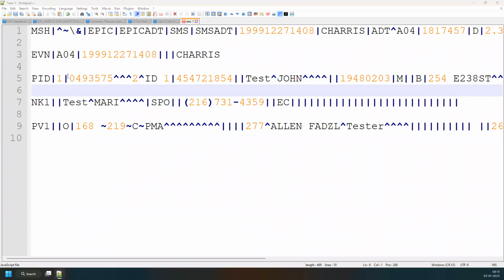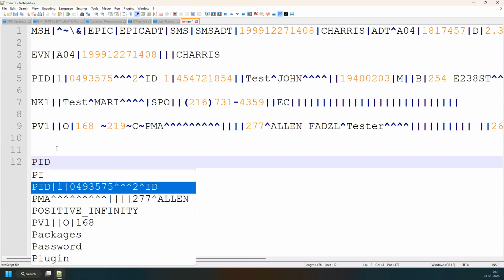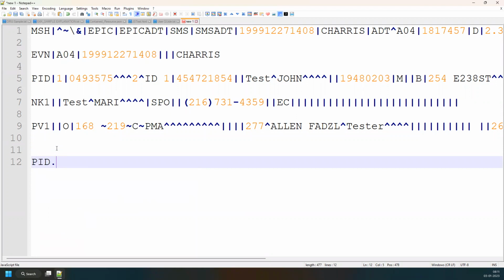Now if you want to read the HL7 message, all we have to do is call out the segment name. If I want to say where I am sending the patient name in the HL7 message, I would say I'm sending it in the PID segment, because I know that is the segment used for identifying the patient information. But in the PID segment, which field has the name? I will read through the HL7 message. This is field number 1, 2, 3, 4, and 5. I see that in field number 5 there is the patient name. So I would say field number 5.